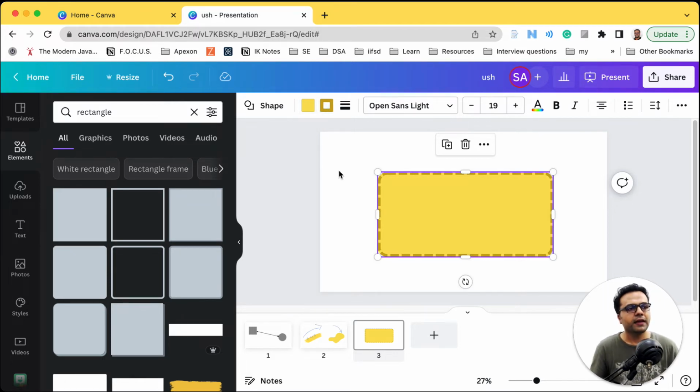Another thing that I want to teach you is to just double click on any shape and you can start typing text, right? So for example, objects, and you can easily select the text, increase the font size and make whatever changes you need. I'll just make it 50. This way you can make different containers with different text, and you have all the formatting tools here. We'll look into it, and you may explore it, right?